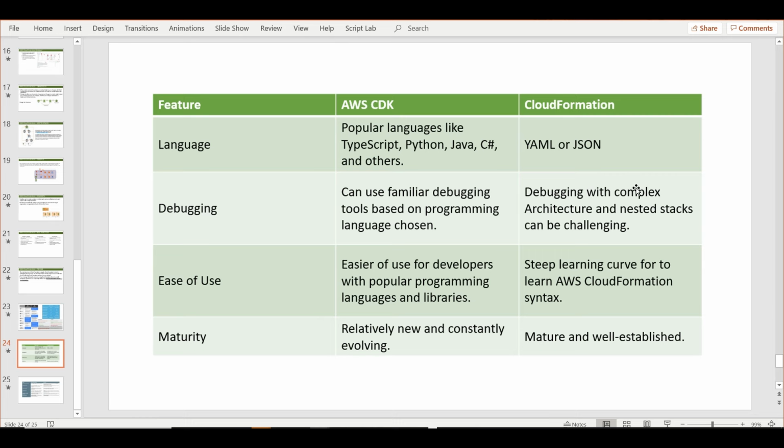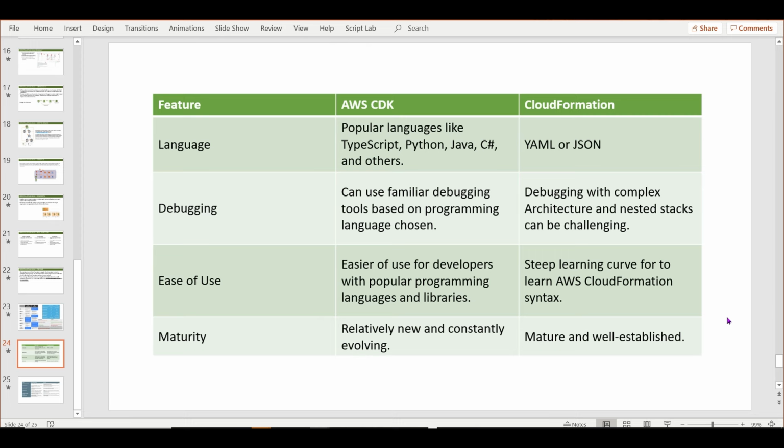CloudFormation provides you drift detection and so on. It will give you only the resource level changes. But CDK provides a lot more in-depth options. This is mainly for the developers who already have the programming skills and the library skills. Whereas here, there is a learning curve. You have to go and learn how the YAML file and JSON file look like. But these days, you get all the templates with samples already.